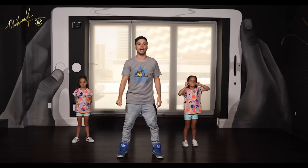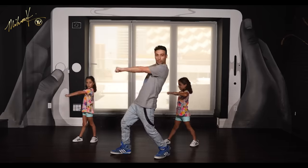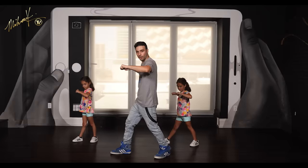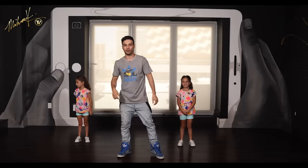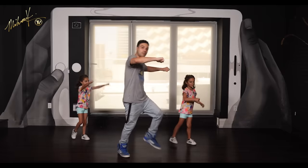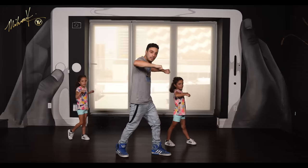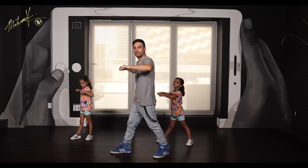Left side only. 5, 6, 7, 8. Go. 1, 2, 3, 4. Perfect. Let's connect the right side and the left side together, okay? Here we go. 5, 6, 7, 8. Go. 1, 2, 3, 4. 1, 2, 3, 4. Good.